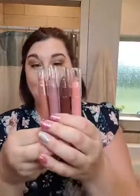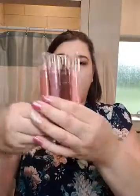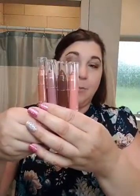Okay, so we've got all of that. I have something new to show you. This is launching this week. I'm so excited. These are called birthday balms. Okay, so this is like the nude explosion of birthday balms. So I'm gonna let you guys pick my color today. I've been using these for a couple of weeks. I think there's 4 more shades. I've been using them for a couple of weeks, and they are the true nude. They stay with you, but they go on like a lip crayon.